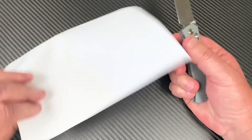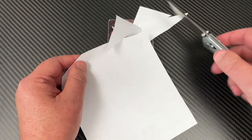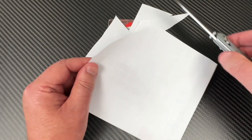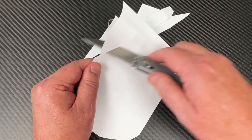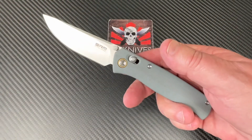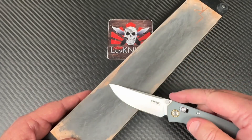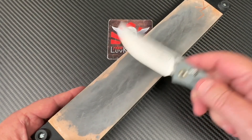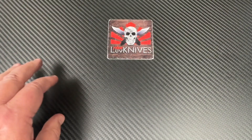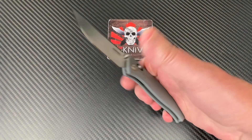Will it cut anything? Oh, God, yes. This is sharper than some of the $300 knives I've put under my camera. It won't hold an edge like 15V or anything, but it's sure nice when it is sharp — it tells you that you could put a hell of an edge on this if you wanted to, and it won't be that difficult. Get your stropping compound out, put it on your strop, but honestly I don't even want to touch it right now — it's so sharp already, I don't want to ruin it.